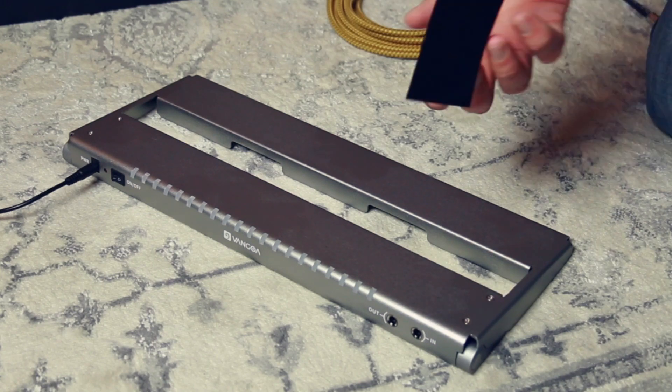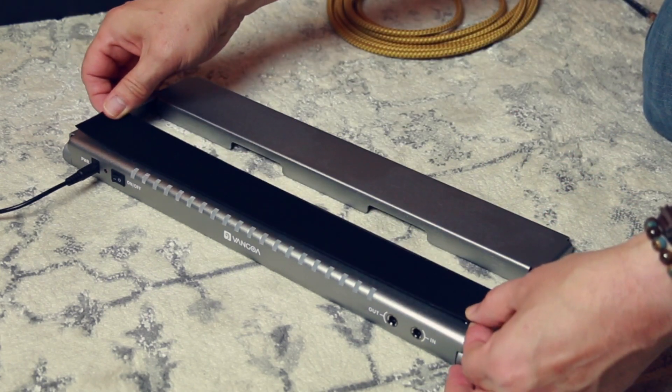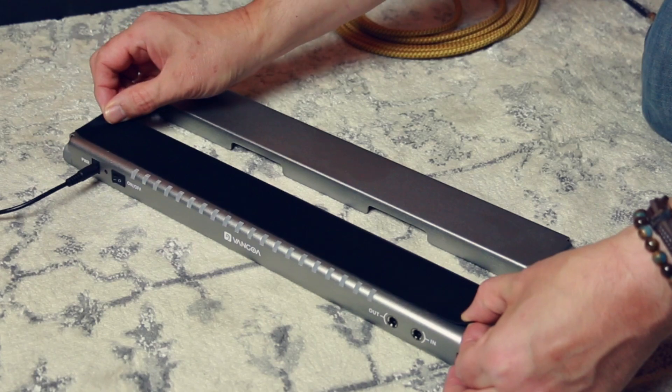It's a really sturdy, well-built pedalboard with some great unique features. I do like that it's silver in color and not black, which so many boards are these days. There's plenty of velcro included too, and you can decide which side you stick on the board. Everything is included — I really like it, definitely worth the money. Shane from In The Blues did mention that the light bar would have been great as a tuner, and I think so too — that would have been the icing on the cake. What do you think though?